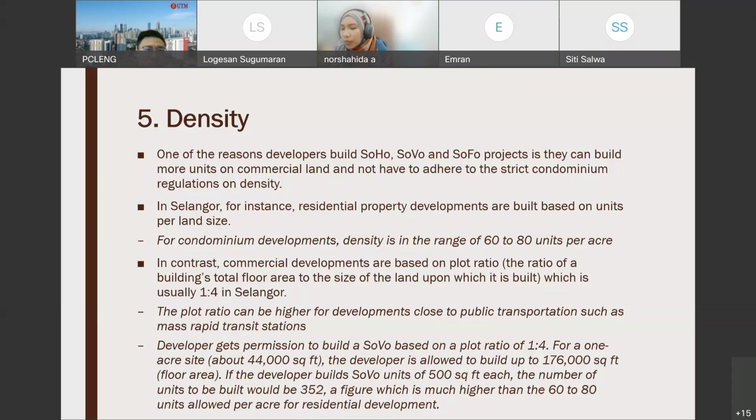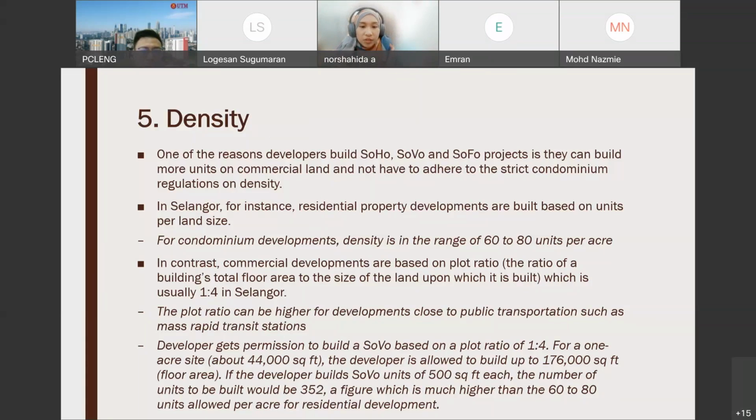Are you sure, siapa nama, Nazmi, 400 unit per acre ke? Biasa dia 100 pun paling tinggi 150. 400 je tinggi sangat tu. Boleh check balik tak? 400 orang, puan, bukan 400 unit. 400 orang. Okay, 400 orang. So density dia berapa? Berapa unit? Tak ada, tak ada dinyatakan. Ada tak? Okay, nanti you all check balik boleh.